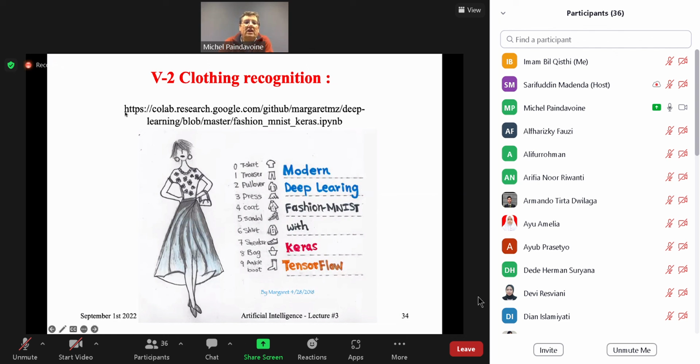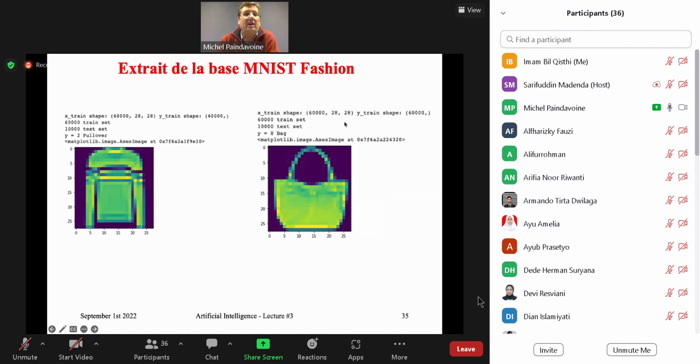Again, I give you this HTTP address, so you can copy that and execute that, and you will see that it's possible, in fact, to recognize different clothes here. For that, you use a specific database. The name is Fashion MNIST, and you can use that directly to test it.